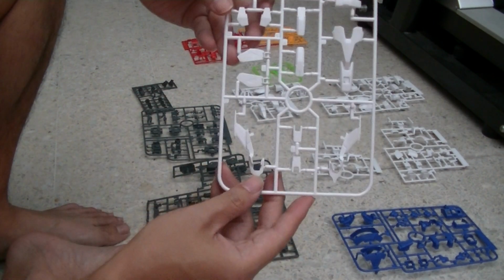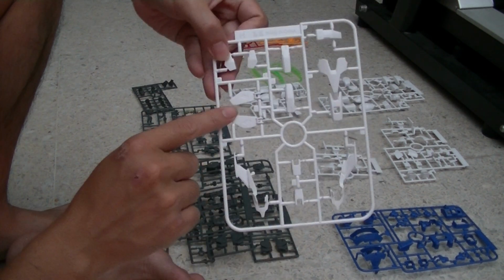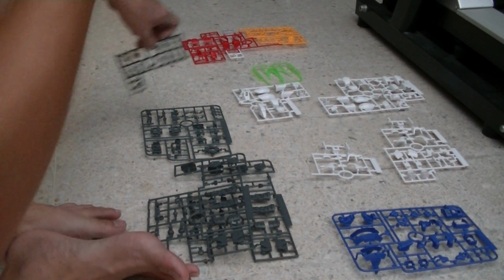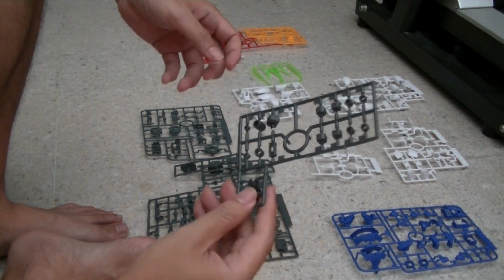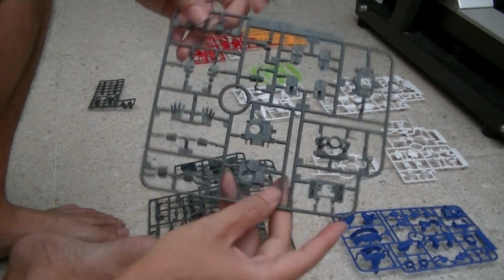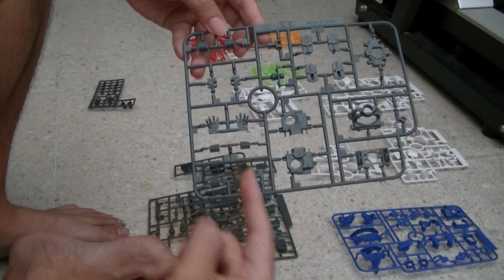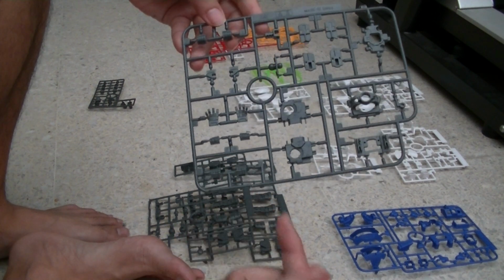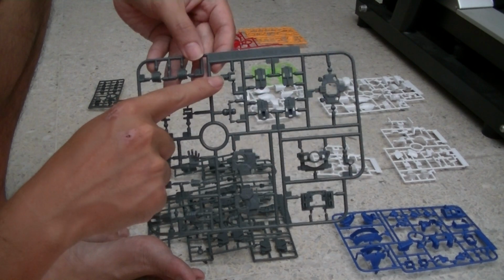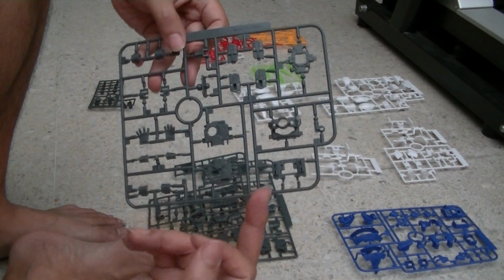This one will be the H plate. Things like front skirt and stuff. Then we have the polycaps, not many at all. This one is the XA. XA comes with the grip, the open hand, and for the gun or for the bow stick. And this one, of course, is the connector to connect to the stand. No stand is provided, okay?